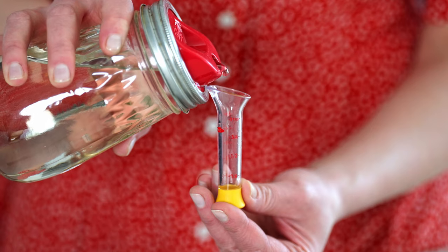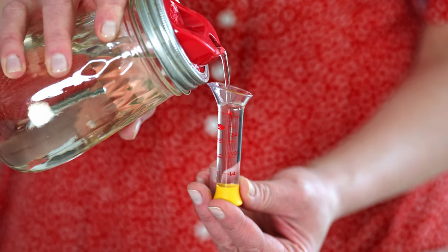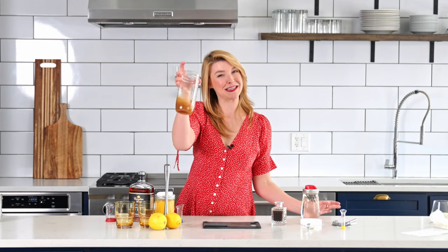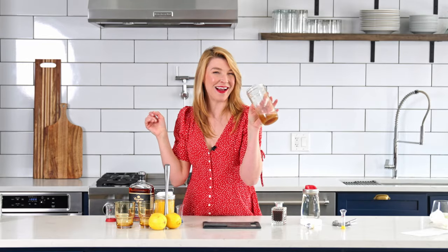So I'm gonna add 2 full teaspoons of simple syrup, and then we're gonna do the only pretentious thing I would ever make you do in any type of cocktailing, a Napa Valley swirl. That's right, Napa Valley swirl, and give it a smell. Already coming together, making my mouth water.